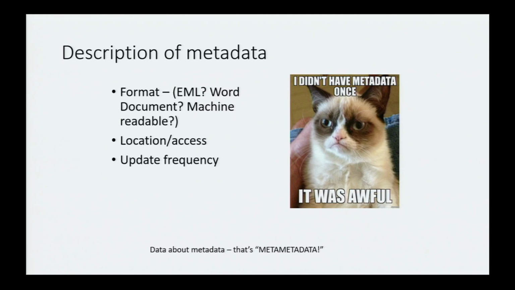Next up, your description of your metadata. So metadata is your description of your data. And now we want a description of the description of your data, so it's metadata. I had fun with that one. But just very basic, where can a data user go to get all the nitty-gritty details that aren't in your data management plan? What format is it in? And we'll talk a little bit later about metadata formats in terms of making them machine readable. But if it's just in a Word document, that's great. Where is it stored, and how can a data user access it? And then how frequently is it updated?